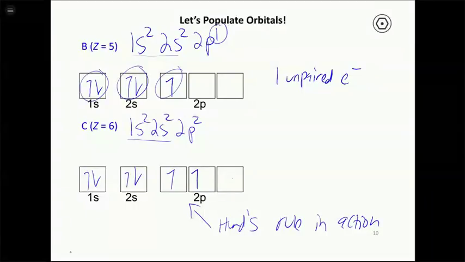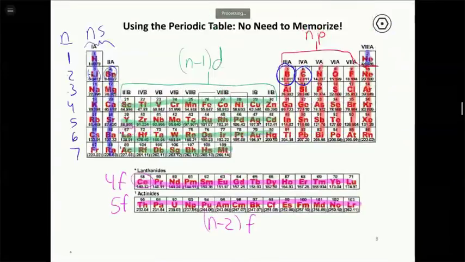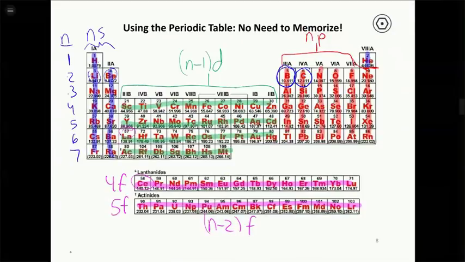Relatively simple ones. We're not going to go through these in detail, but if we went through the rest of the P block, we would have 1s2, 2s2, and then for nitrogen it would be 2p3 because it's the third. Oxygen would be 2p4 because it's the fourth in this block. Fluorine is the 5th, so it would be 2p5, and then 2p6 for neon would finish up the P block of the periodic table. So we just keep adding one more electron to the 2p orbitals until we come to the end, 2p6. Okay?